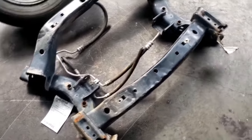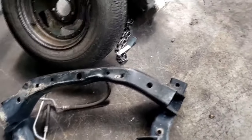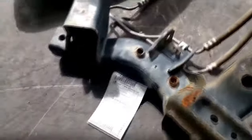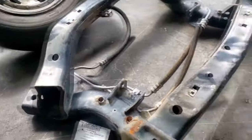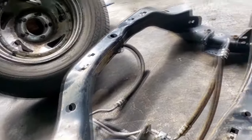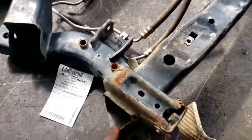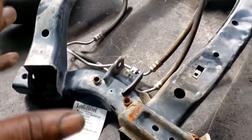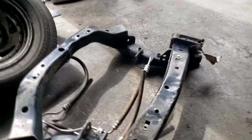It's just weird because every cradle out there on a particular car has to be at a salvage yard somewhere. In fact, we got a real good deal on this one here. Yes, she ordered it from a particular yard. It doesn't have to be new. That's the thing, a lot of people get confused. This is just a piece of iron steel. It does not have to be new, ladies. You can use a used cradle. It doesn't have to be OEM, Mopar, nothing like that. So always know that that's an option.